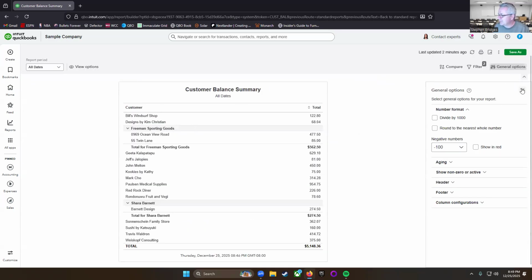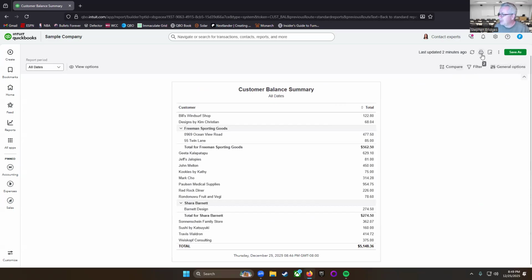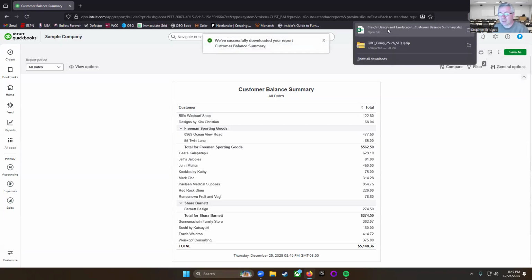Let's see, there are the options if you wanted to change them at all. And if you want to actually go, and we're going to do this a lot in the class, we go to export here. Let's say if we were going to turn this one in, we're not, but if we were, we would export it to Excel, and then it would be downloaded right here, and that's what we would turn in. For a lot of these homeworks, you're just turning in your reports, and then I can go into your actual file and check the details of everything.